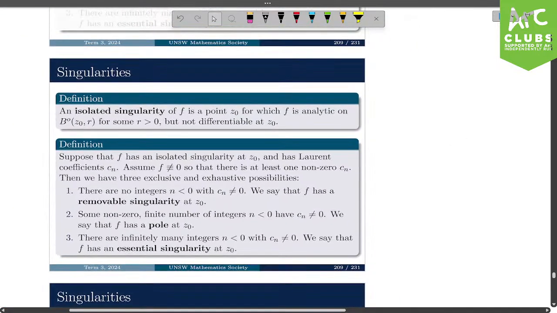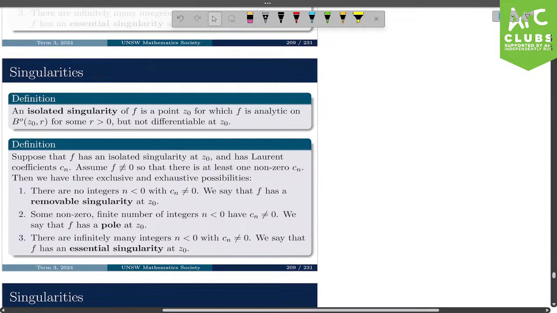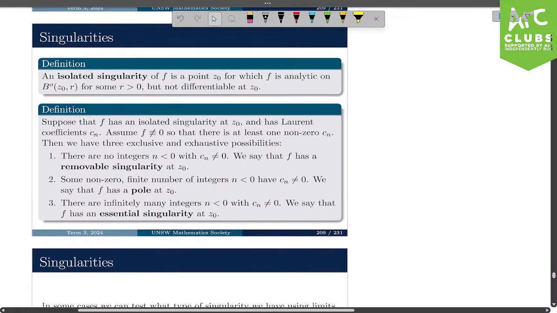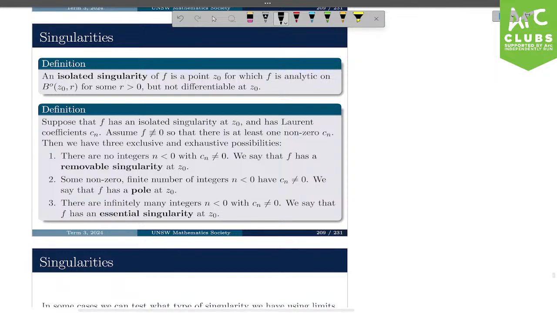An isolated singularity is just a point at which it is not differentiable. Typically this is just because we have a pole there. We love poles. Now, you can have a removable singularity, and it is typically of the form where you get a 0 over a pole in the same value range. And so it is actually able to be crossed off if you redefine that point so that you have a new function that is continuous there.